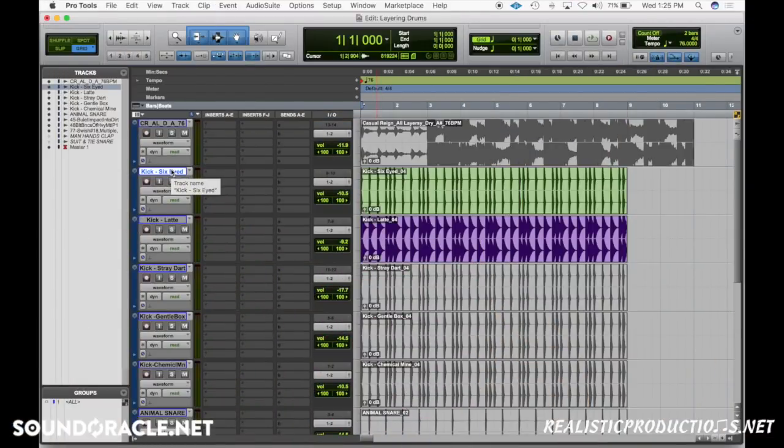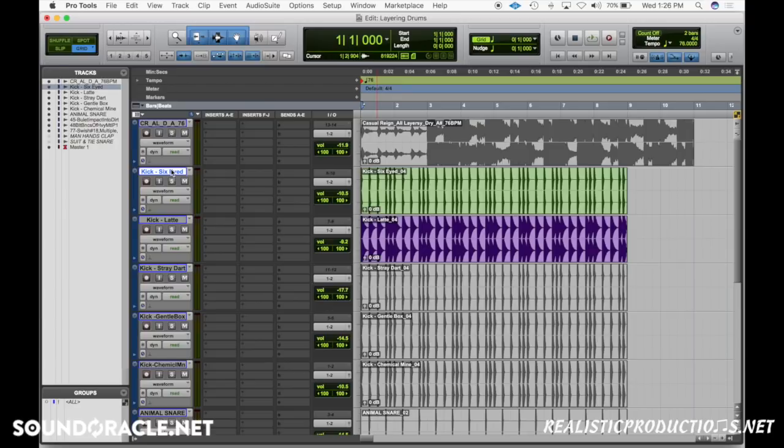So I got Pro Tools open up here, and I'm going to go over some different techniques and tips to use when you're layering different drums and stuff. And as always, you can use these techniques in any DAW. It doesn't matter which one you have. And you can use these with any plugins. It doesn't have to be the exact plugins that I'm using. And if you haven't already and you're capable of it, go ahead and open up your DAW of choice. You'll find that you'll learn a lot more if you do this along with me versus trying to save this and retain this for later.